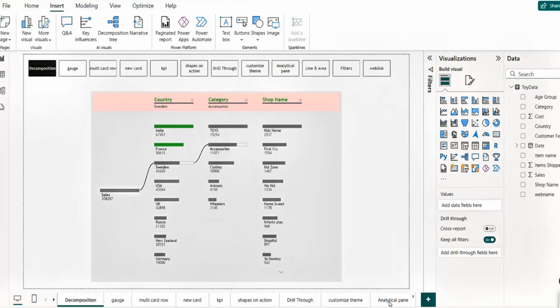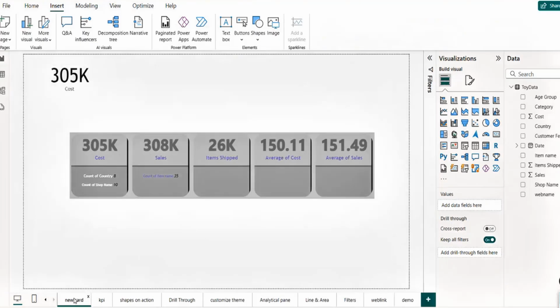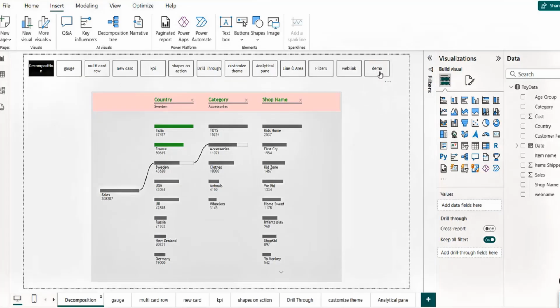Okay. Now, anytime, for example, see this. I'm just going to create one extra sheet here, page 1, and I'm saying, why don't you change your name to demo? Okay. Let's go back to the first one. You see, it's there. It's there. Okay. So this is again very nice.